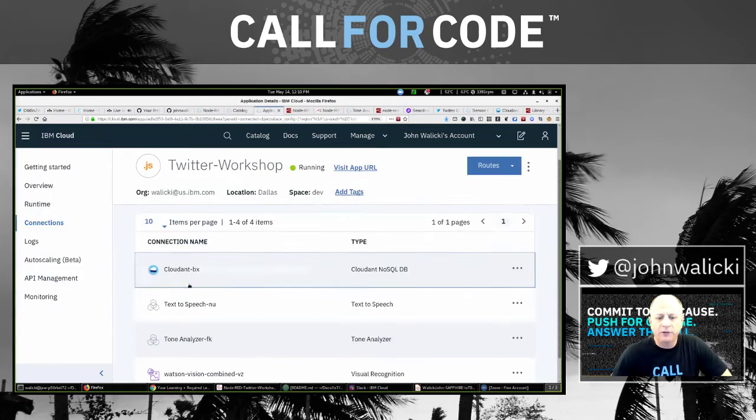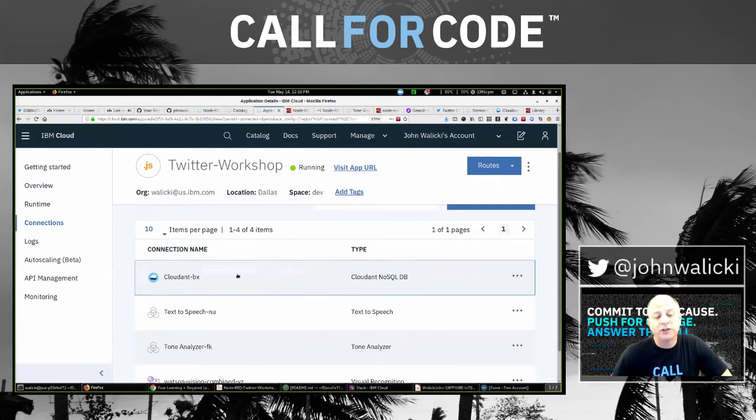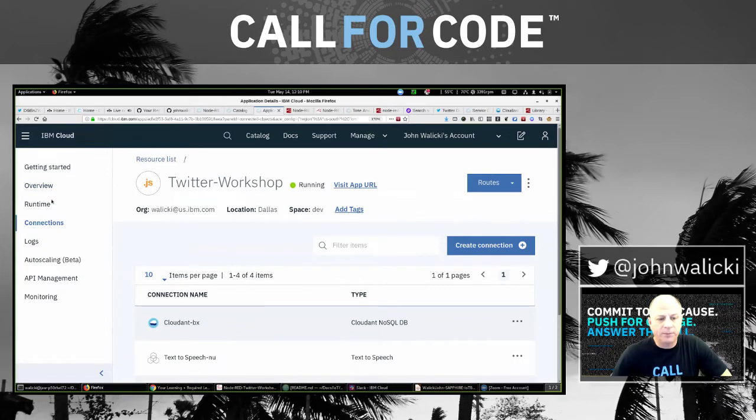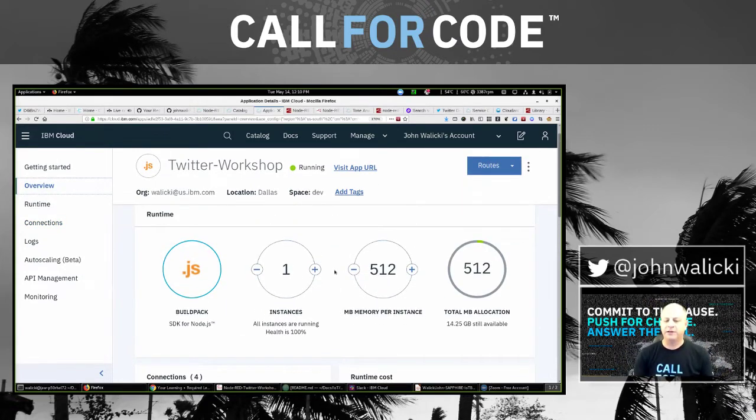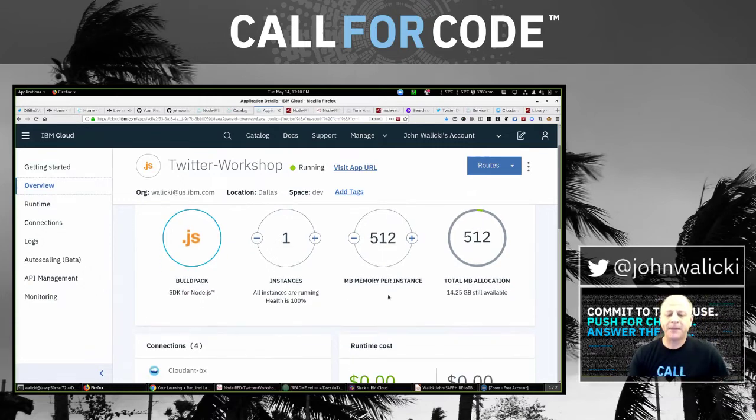And I'll talk about how we're going to bind some services to it. You'll notice, let's jump over to overview. I have just one instance of this. I've given it a little bit more memory because I've got a lot of different demos. But the light tier has 256 to go experiment with. And I have just one instance. I'm not trying to build an internet scale application here.